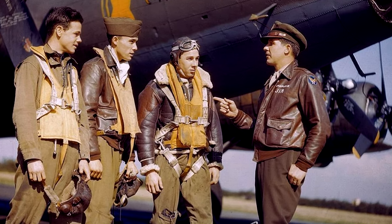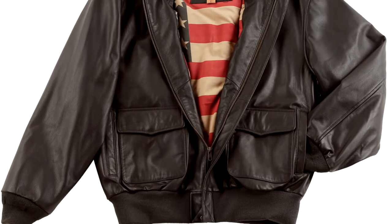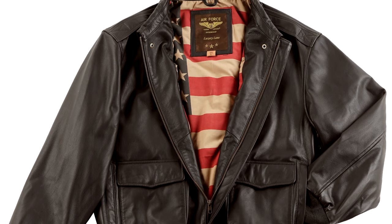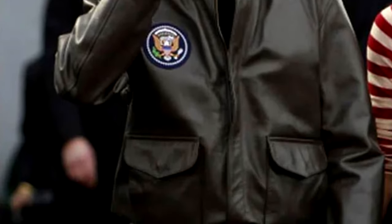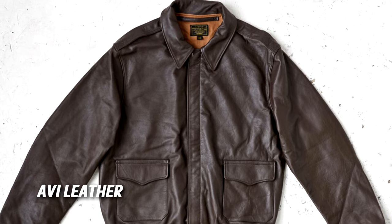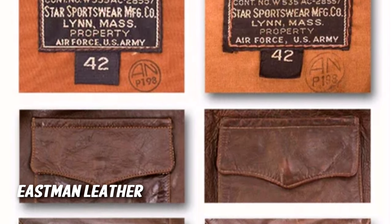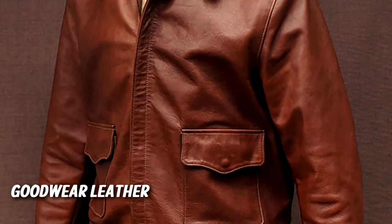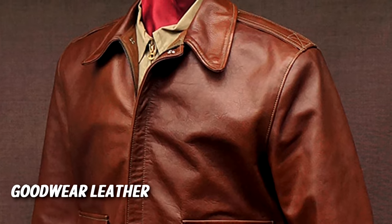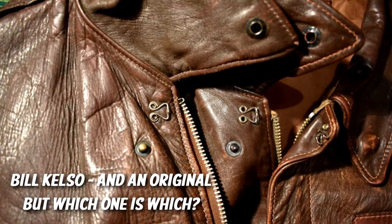There are several cheap repros available, but I would highly recommend getting an accurate repro of a specific contract. These are not to be confused with those baggy mall bomber jackets of the 80s or the potato sack A2s with side entry pockets issued to Air Force pilots today. Every Leather and 5 Star Leather can get you a decent repro at an affordable price, but there are more expensive high-end repros that painstakingly copy every minutiae of original jackets. Even the thread color and stitch count matches exactly the originals, like a new old stock jacket. Such are Eastman Leather, Goodwear, or my personal favorite, Bill Kelso.